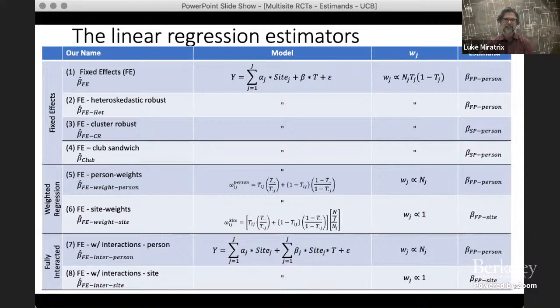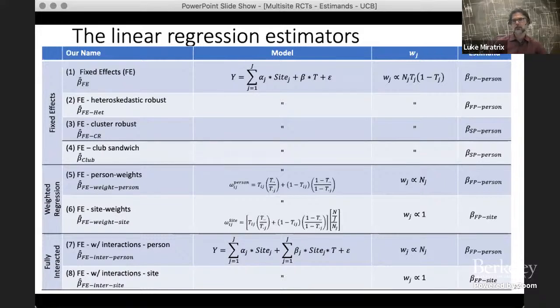So we basically said, or believe, that the implied estimand of a fixed effects estimator is a person average treatment effect, but it's looking for precision. So it's going to focus more on the sites that have more balance in the treatment assignment because you have more precision in estimating impacts for those sites. Weighted regression is where you just add weights to try to debias your estimate, to make your weights no longer precision weighted.